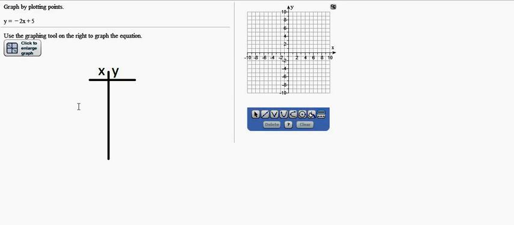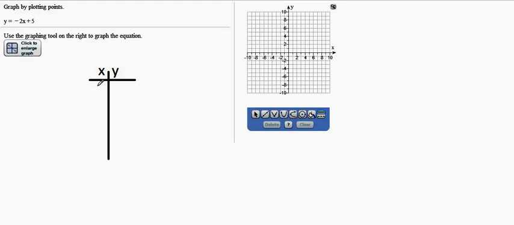Problem in section 2.1, it asks to graph by plotting points. So the way we're going to do this is making an XY chart here. I've started with an X value. I'm going to pick some X values to put in the X spot of the equation. I'm going to see what that turns this whole right side of the equal sign into, because that's what the Y value will be. So when you're picking points, it's a good idea to pick some positive numbers, some negative numbers, and maybe a 0 so you get a good idea.